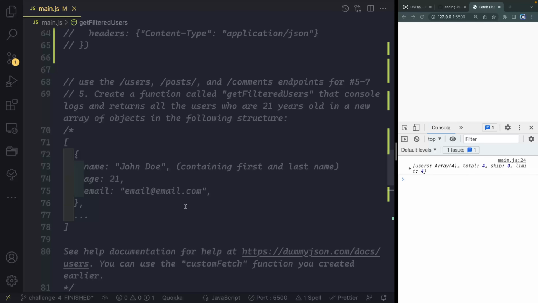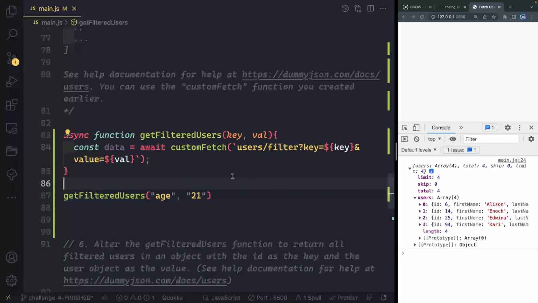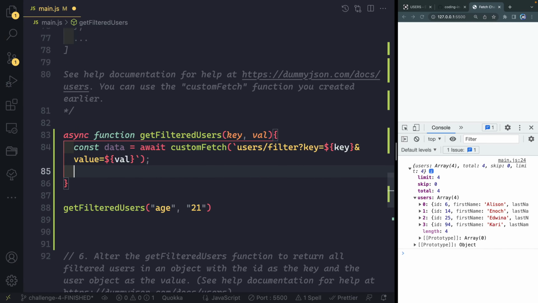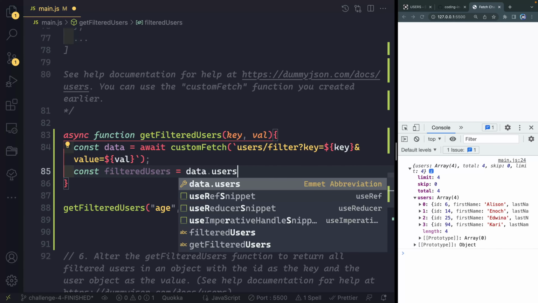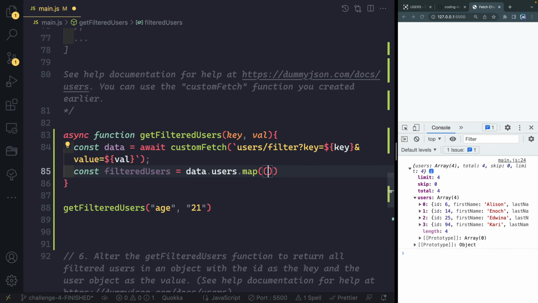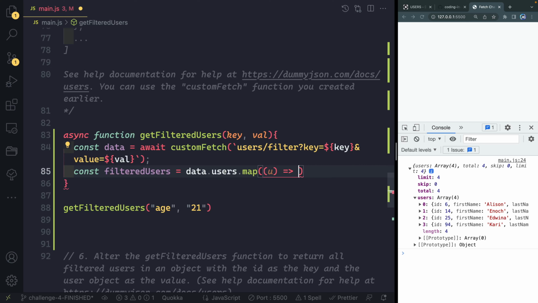So I need to manipulate the data a little bit because as this is, it's kind of messy. So let's get all the users, and then I'm going to grab their name property, their age, and their email. Okay, and we've got their data already. Let's now filter through those. So let's say something like const, I don't know, let's call them filteredUsers at this point, and then we'll say that's data.users, because there's an array, remember, over there on the right, .map, and what I want is to take the user, we'll just call him u, and then, let's see, I guess if we're going to return an object, I can just return it directly.